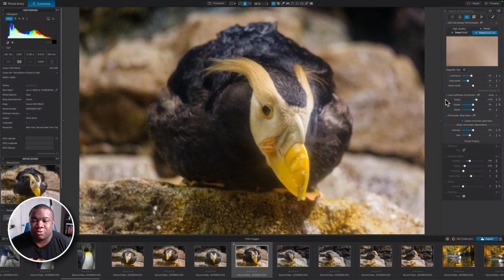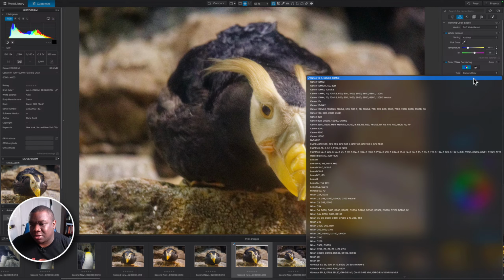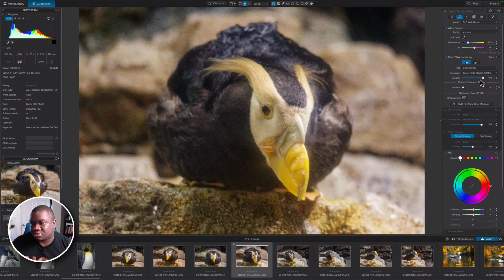But what I will do is come over to the color space. And this is where I really start to have fun with the DxO PhotoLab 7. Because if I come to camera body, and if I remember this trick, I'm going to click here and no, was it?